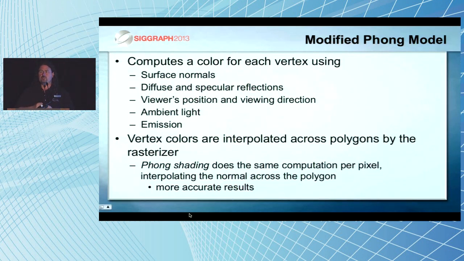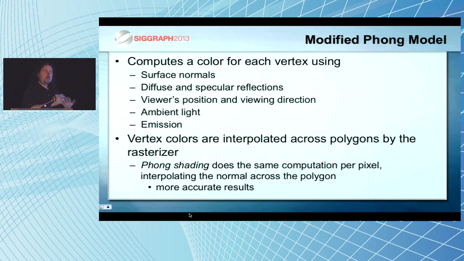The viewer's position, so if you think about looking at a shiny car out in the sun, and you move your head around, right, the sun's spot will move around on it. Well, how do we actually build that into the model? We'll discuss some of those other pieces. This is called the Phong lighting model because the gentleman Phong figured out basically how to build a model that gave realistic looking results.